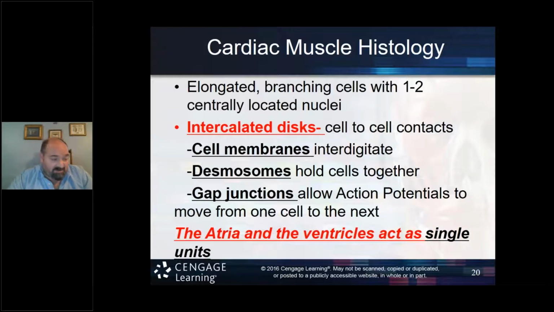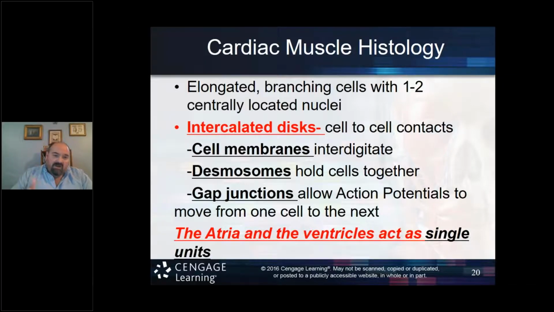So I recall that in ANP1 I discussed with you all, well, those that were students of mine, but I always do it every semester, in histology we're looking at cardiac muscle and seeing how it's different from skeletal muscle. So in cardiac muscle, there's branching taking place, branching cells, 1 to 2 centrally located nuclei, right? Instead of more on the periphery of the fibers, the muscle fibers in skeletal muscle. Also, you see striations, so it's striated as is skeletal muscle, but you're also noticing that we can see it, it's very easy to spot.